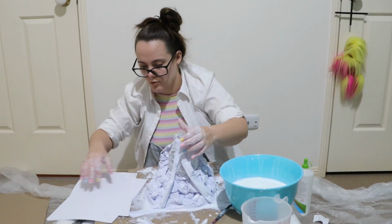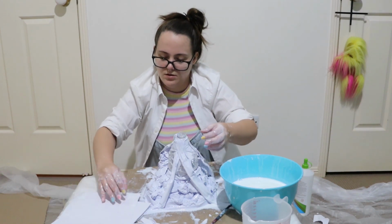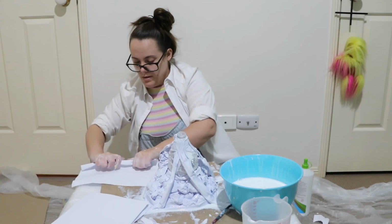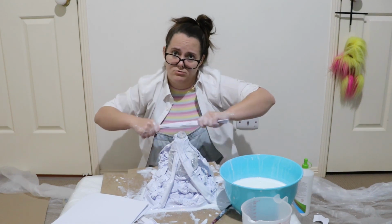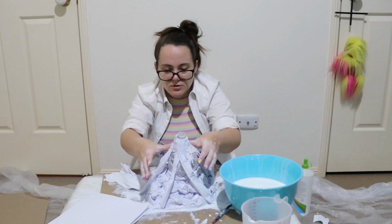I think I might do one more support beam. Okay. I think you might have a better time if you put your paper not on the glue surface. Maybe. Who knows? I guess we'll never know. What are you doing now, darling? Shingles.